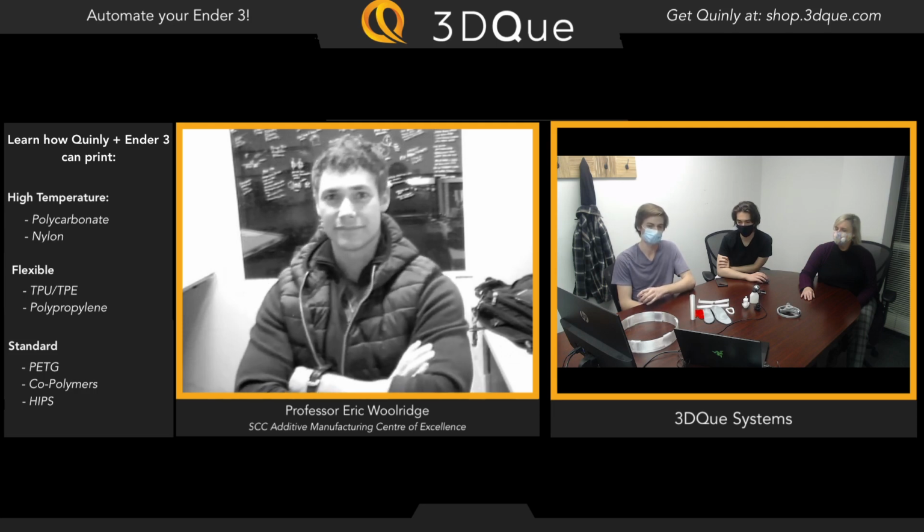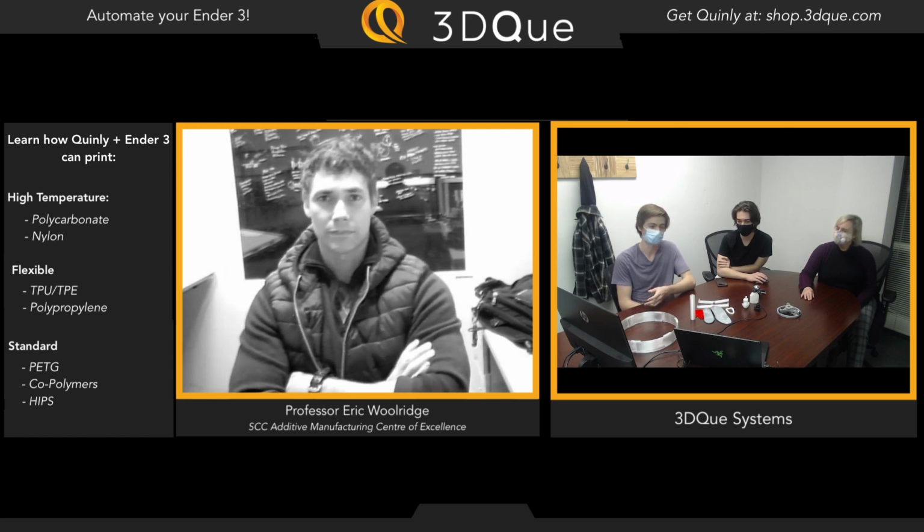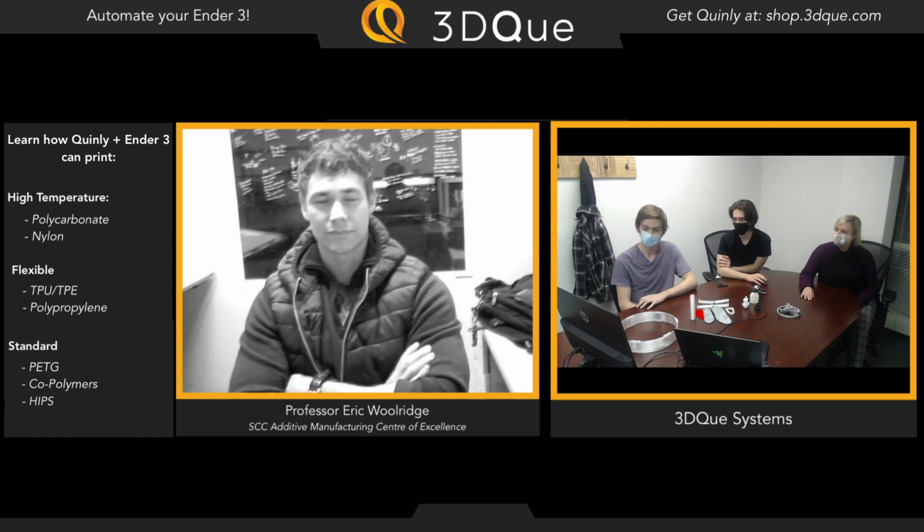And these build plates are really good for PLA, they're really good for ABS, and up until now, we didn't really know how well it worked with the higher performance materials and things like polycarbonate, nylon, and also the flexibles, and even just some standard materials that we just didn't really have a good reason to print, such as PETG. So over the past couple of weeks, I've just been going through our stock of filament, all the samples that we've been getting, and just all the spools that we had for odd jobs, and I've just been trying to get them to print on our build surface, and yeah, there's some interesting results.